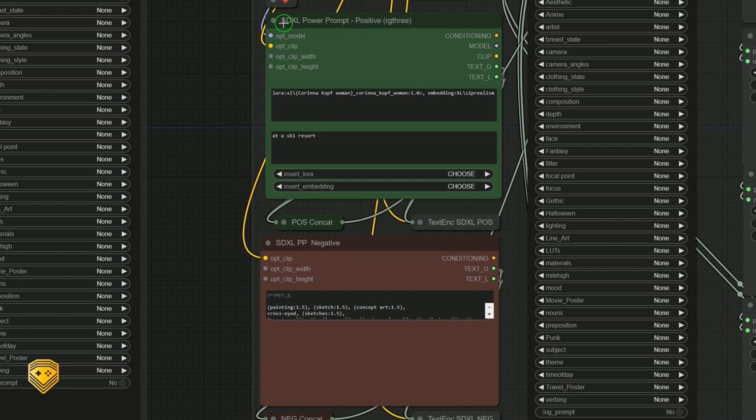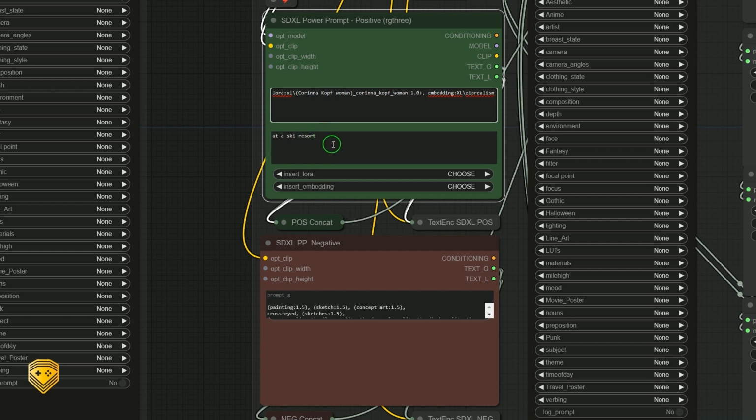And you have a few more options than you normally do. So in the SDXL power prompt that we're using here from RG3, great node, but for some reason, occasionally it does this. You'll see up here that we have what's called a prompt G and a prompt L. Prompt G is guidance, and it basically says, I very specifically want these things, right? So I'm generating a picture of a woman using this particular embedding and LoRA.